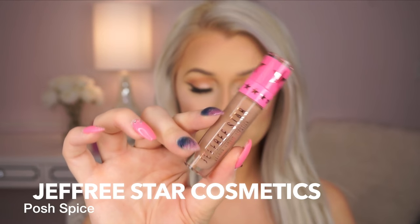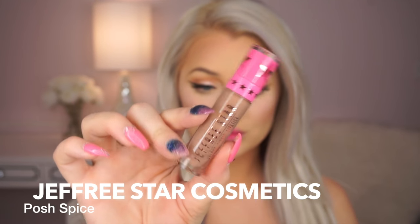After that, I'm going in with my lip color. I am using a lip liner — I didn't really need it — but then I'm going in with my lip stain as usual, just because it's like an OCD thing I do. I always wear a lip stain no matter what. And then after that I'm going in with Jeffree Star Posh Spice. I just purchased this and I love it. This is like a gorgeous nude — it's just a beautiful different take on a nude. So apply that and that completes the look.